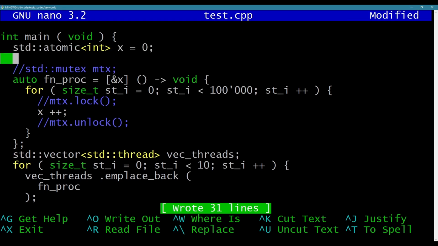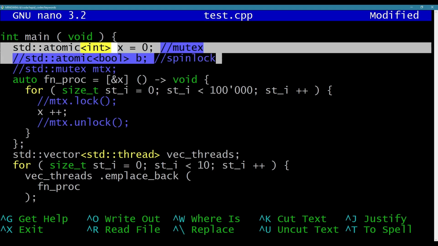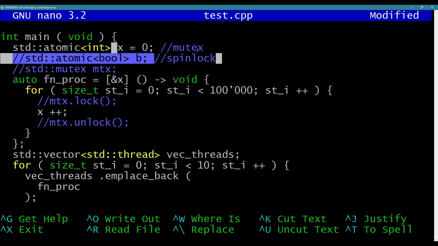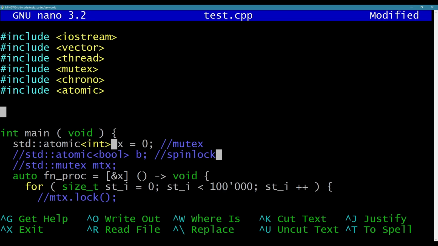So one thing I want to say too is with bool, if you do a standard atomic bool, this is going to use a spin lock, whereas this is going to use a mutex. So for bools, it's actually really fast. For things like your integer types, it has to be a bit slower. Aside from integers and floating point variables, you can make something that's trivially copyable also be atomic. It's less useful, but I'm going to show it anyway.